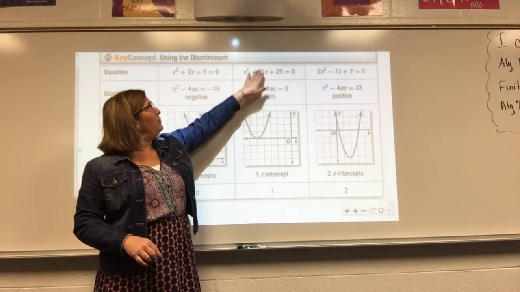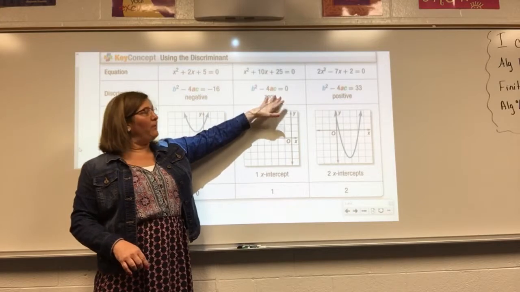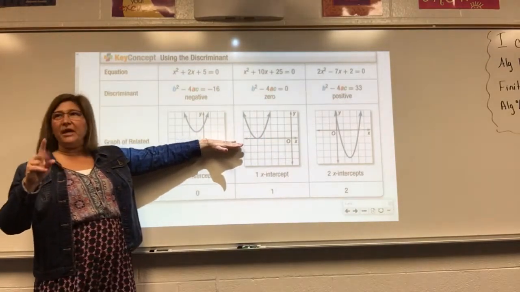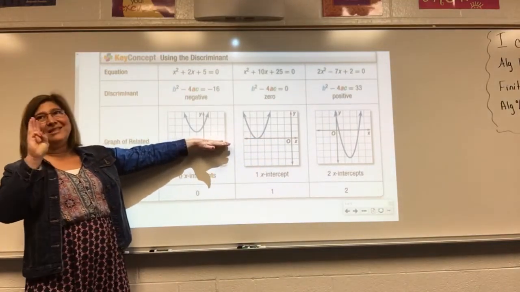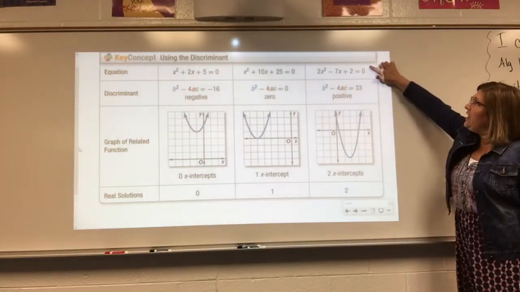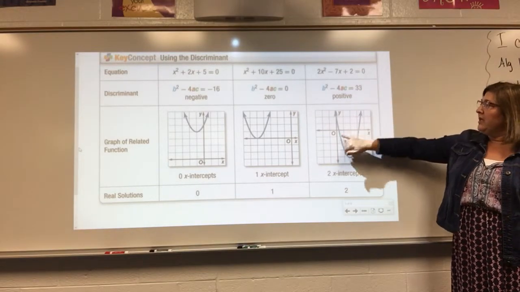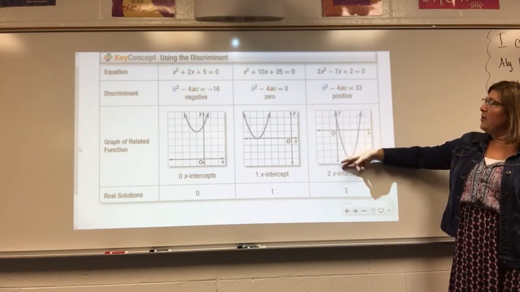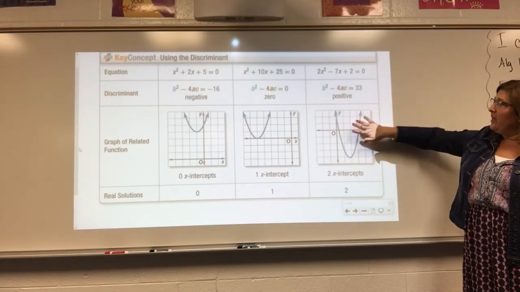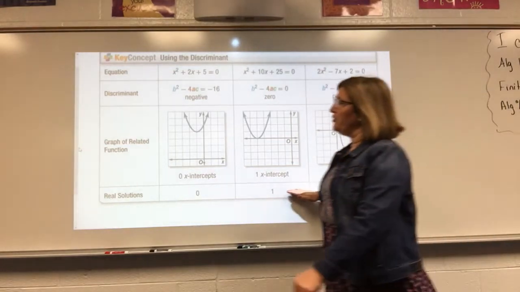Here's an example where, if you plug in your b squared minus 4ac discriminant, you get a value of 0. 0 is where we touch the x-axis once. It has one root, one x-intercept, one solution, or one zero, depending on what word they're using at the time. In this equation, the discriminant was 33. 33 is positive. You have 2 distinct roots because it's going to cross the x-axis twice, whether it's rising or falling. If your discriminant is positive, it will cross twice. 2 intercepts, which means 2 solutions.